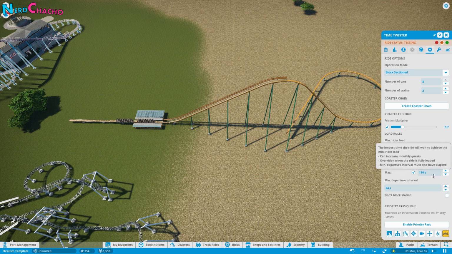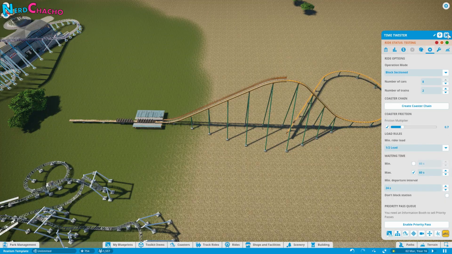And then the maximum, I like to set at around about 60 seconds. You don't really want a train to wait in a station willy-nilly for guests to ride. You want that train to leave every minute so that the train behind it can offload and let the guests carry on with their day. The last thing you want to do is to kill your excitement and your rating of your coaster because you've allowed the train to stack and the guests are getting bored on the brake run. So I set my maximum to about 60 seconds.